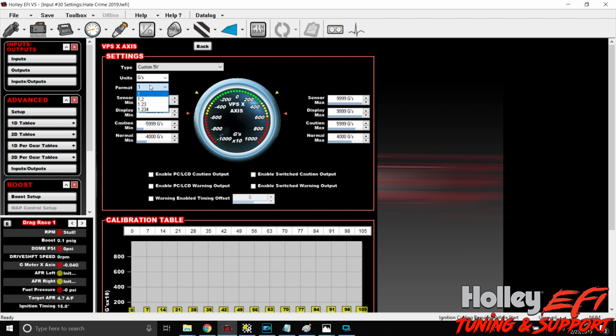Format, we want some pretty good resolution, so 1.23. So the sensor minimum is -5. Sorry, it's late, and I've been at this all day. And then sensor maximum is 5.